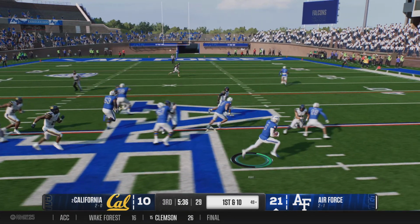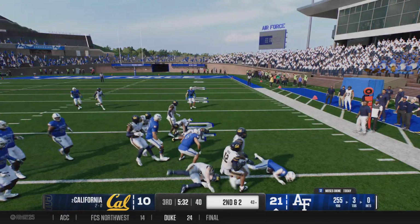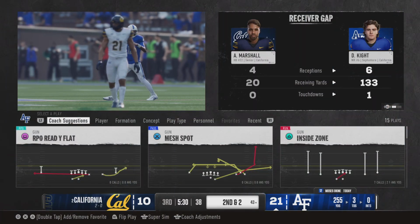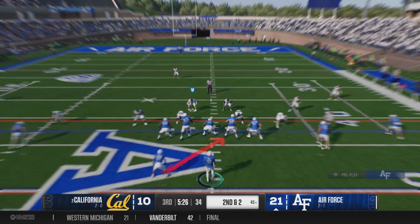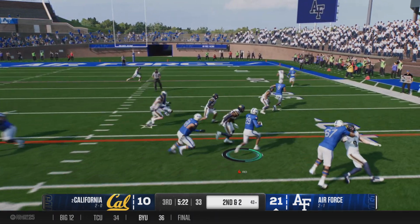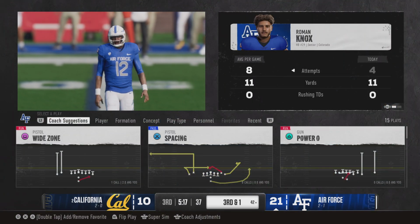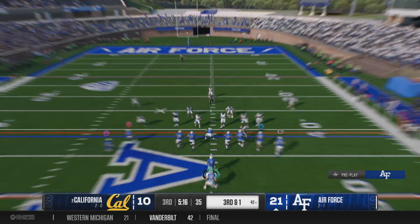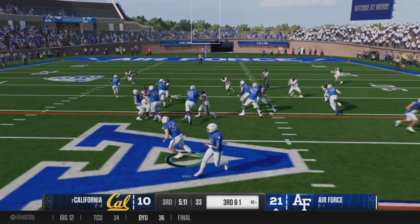Quarterback touch pass on the jet sweep. And he's able to find a little bit of running room before they get him down. And on second down for this offense, running back searching for a hole. That pickup might be best measured in inches rather than yards. Not a lot of running room there. They plow ahead with the run, but still more ground needed to pick up the first down.